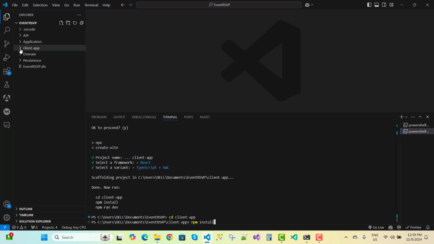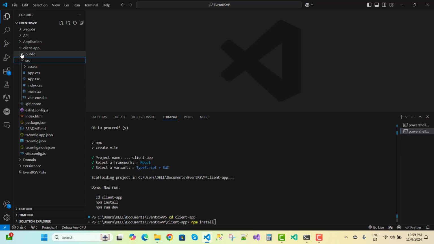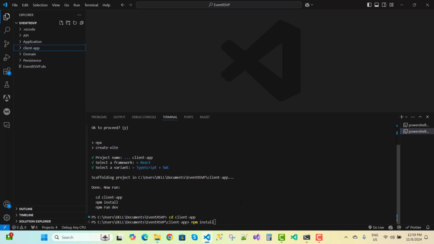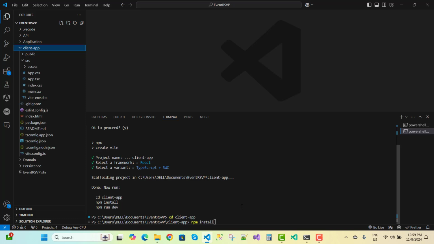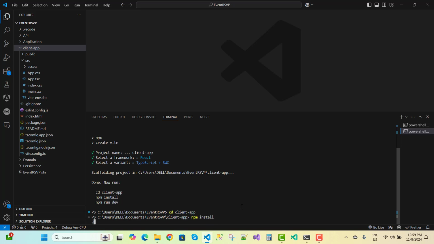So you can choose it. So here we have a src folder, and all things are there, but you choose this one, npm install. I want to say that it configures the files. So npm install, and after that you can use npm run dev, that is the development mode.